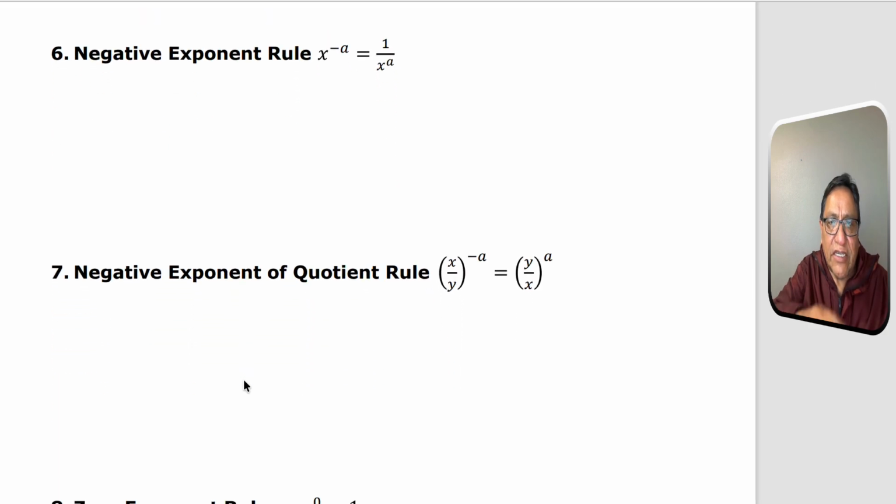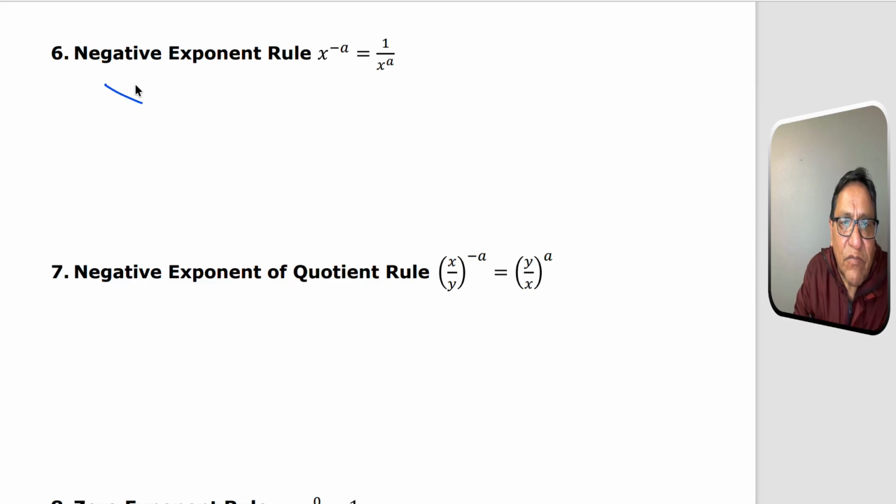So this is very important to know. For example, if you have x to the power negative a, this will be the same as 1 over x to the power a positive. So when you send it to the denominator, this becomes positive. So let's make it easy: x to the power negative 2 will be the same as 1 over x to the second power positive.